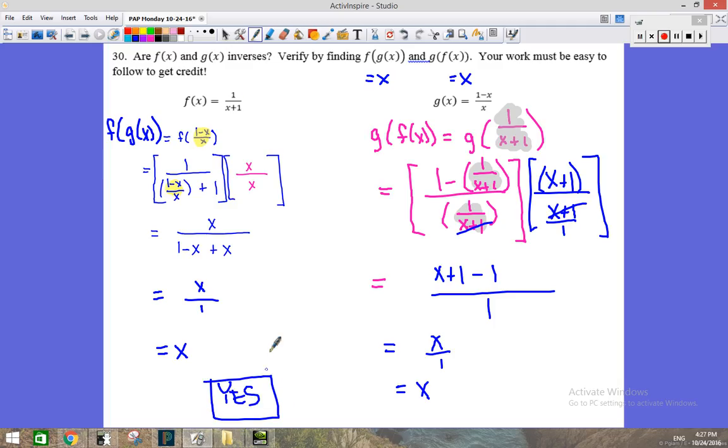Now, to get full credit, you have to show your steps. You can't just mysteriously skip a bunch of steps and write it equal to x, and the steps have to be correct. You know, it has to be logical. One equation has to follow to the next. So notice I had my equations in here. I illustrated that I multiplied by 1. You must do the same. So I hope that helps.